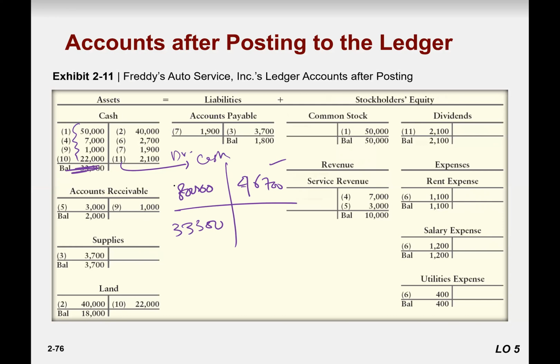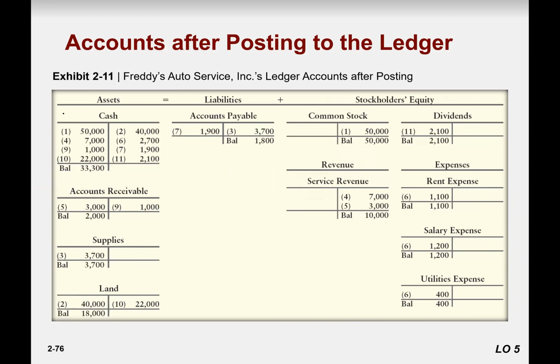So this step, if you do that, for me it's okay. If you don't do that, then it's obvious. If you write it down like this, so debit side is greater than the credit side. How much? 33,300. This is the balance. We call this carry forward balance, which means from the next month we start with cash, that how much cash is left in our account, 33,300. And then you start different transactions, and at the end you again balance out. Understand?